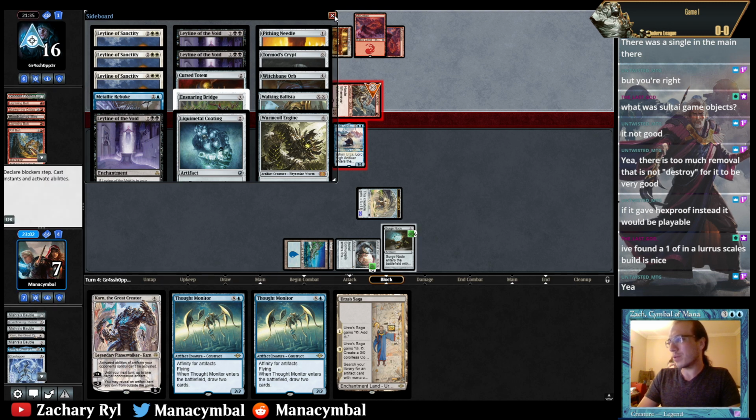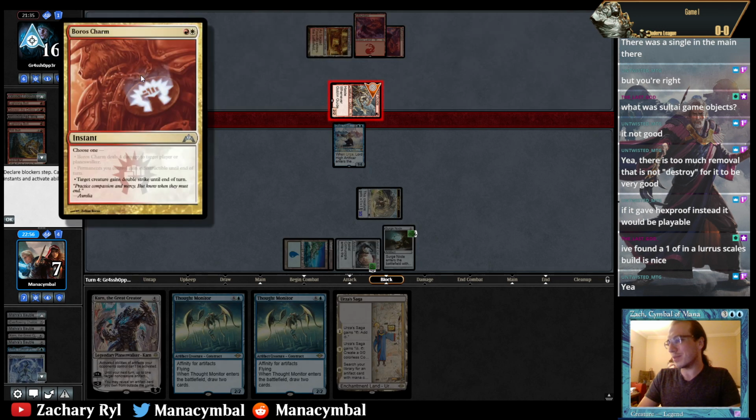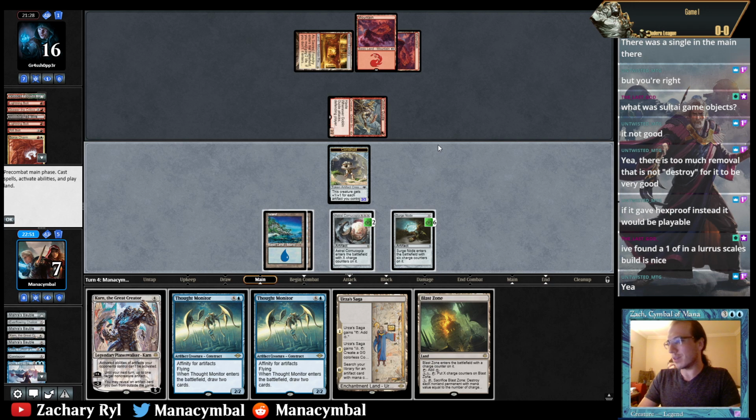So we have a Wurmcoil? Is that Boros Charm? Are they giving their creature Double Strike? Sure. You got me. Urza has died. Urza's dead. Long live the Urza. I feel like that was a terrible decision on my opponent's part. But who am I to judge?